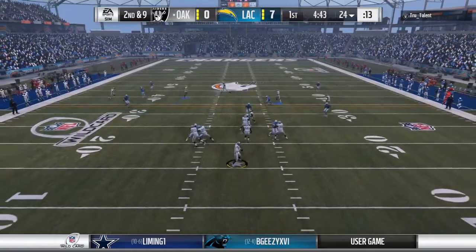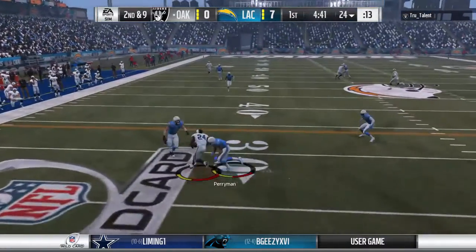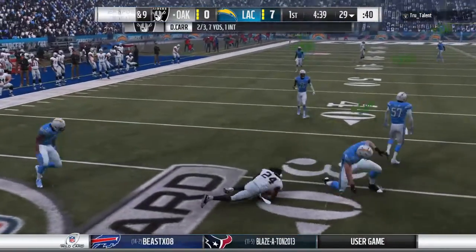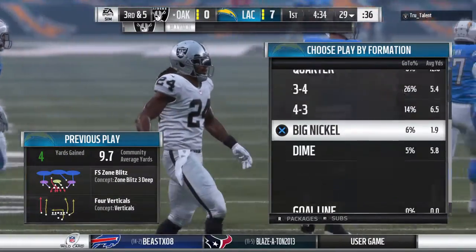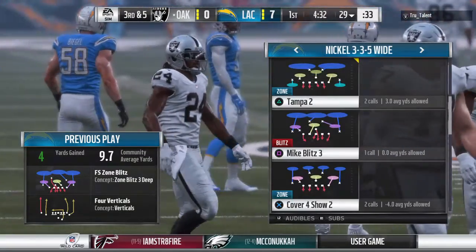Now Carr throwing on 2nd down. He'll check this down to Lynch, complete. And he'll get to the 29-yard line, brought down there. 4 yards on the pickup, and that'll make it 3rd down.